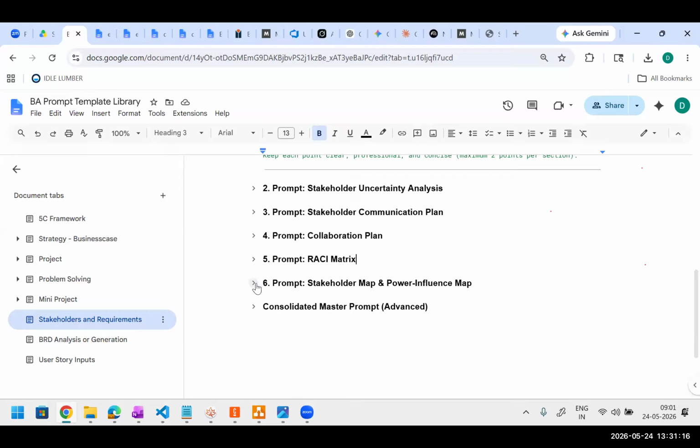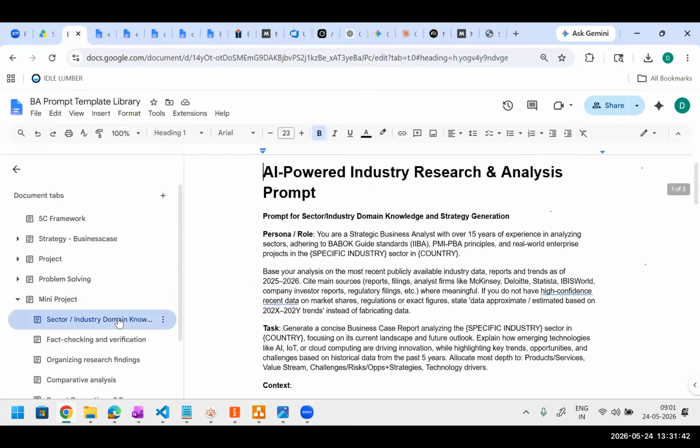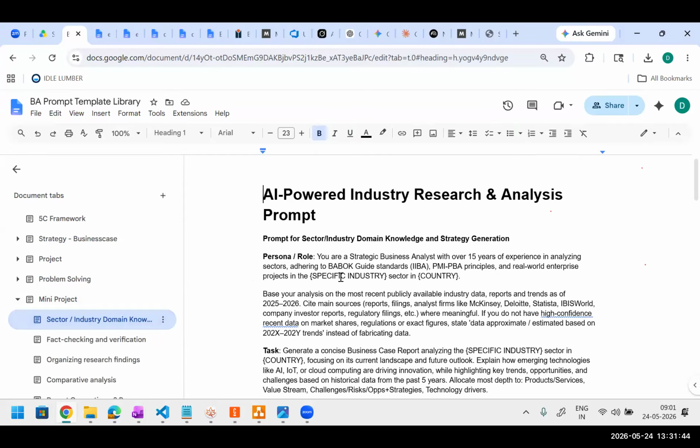Most of the time they are juggling with user stories, acceptance criteria, and mockups. But at strategic BA level, if you're looking at gap analysis, SWOT analysis, cost benefit analysis, market research, all of these come into the picture. If you want to do a mini project like industry research, we can research a very specific industry in a specific country, Australia, retail chain, e-commerce, 2026.